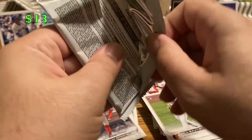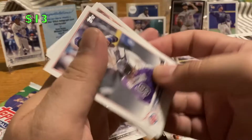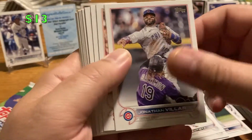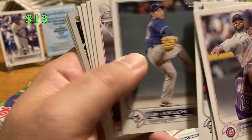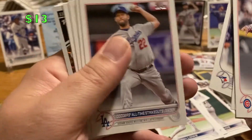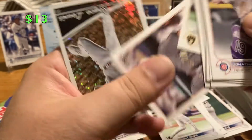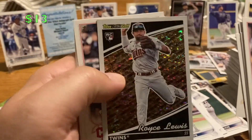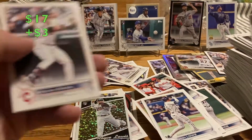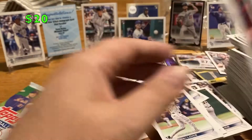I'm glad I opened the box. I was thinking of not opening it, but because of the autograph I pulled, glad that I did. Jonathan Villar, Darren Ruf, Josh Lowe — don't know who that is. Sims, Chris Bryan on the Rockies, Yusei Kikuchi. Kershaw, Zach Greinke, Jace Peterson, Justin Verlander insert. Royce Lewis black gold — that's nice. Steven Kwan base rookie — very good. Tyler Wade, Kirsten Pache.